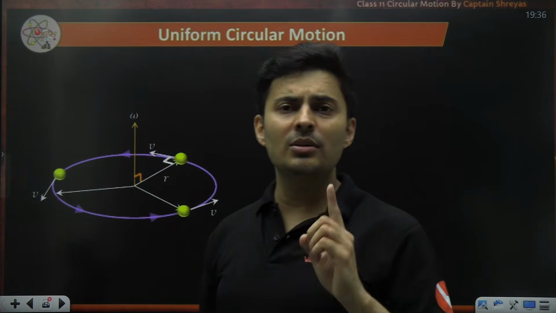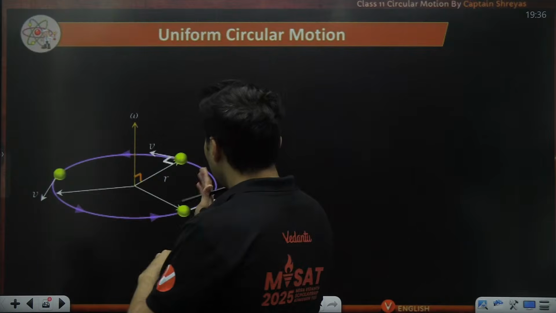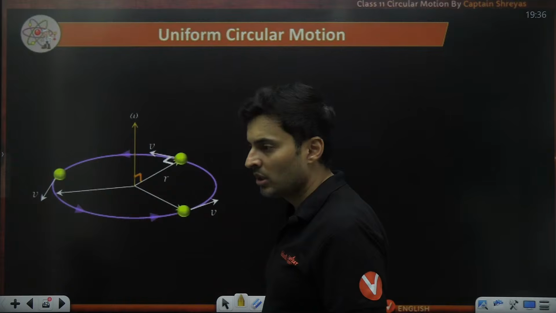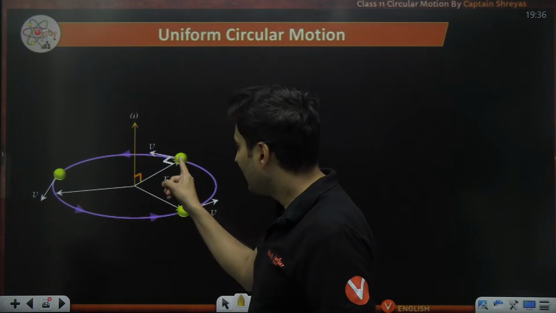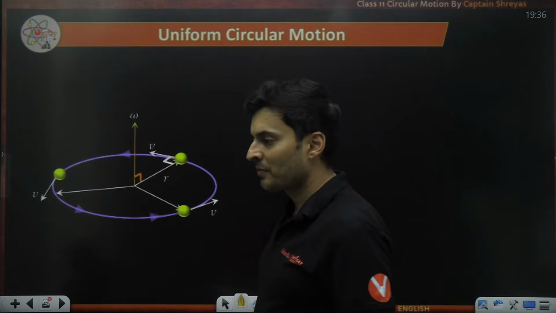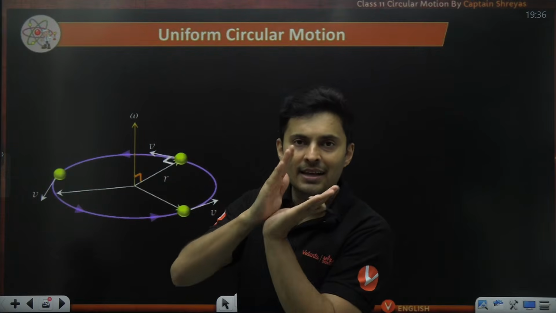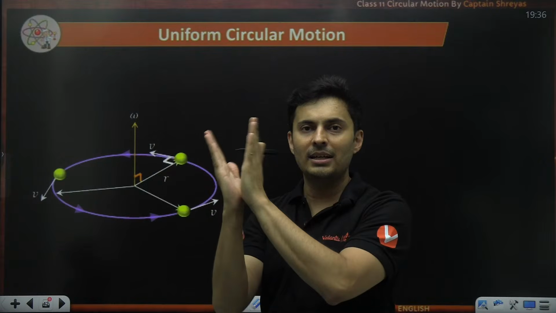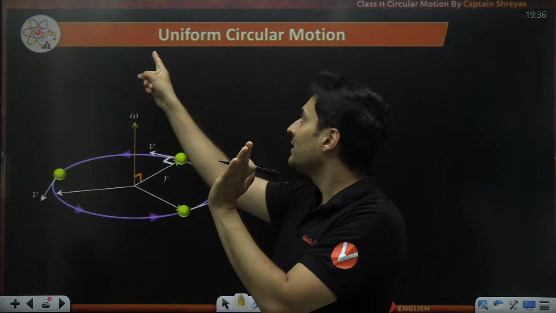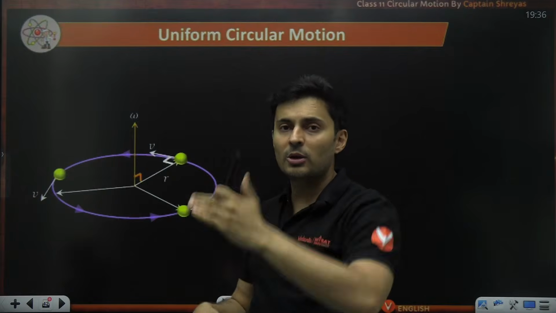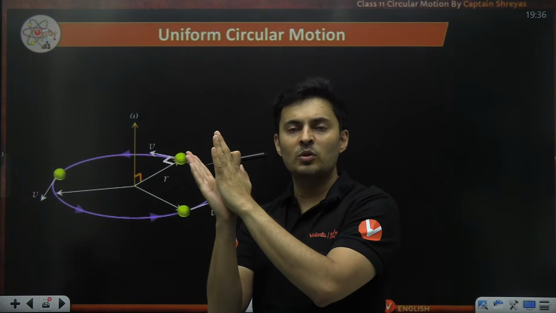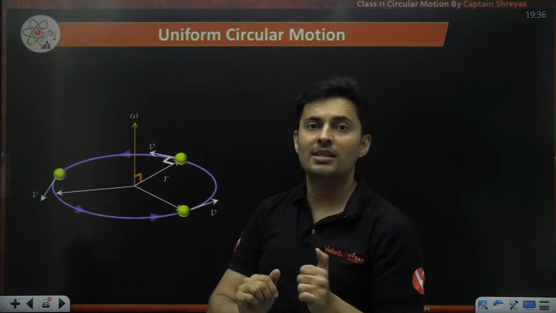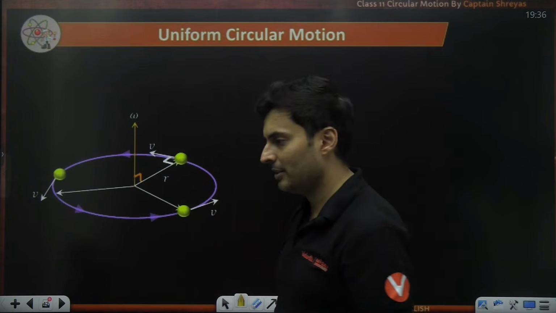So what is special in uniform circular motion is that if you take some seconds and see how much angle it has moved, in the same seconds ahead, it will move the same angle. So it moves equal angles in equal intervals of time. That is UCM. Non-uniform is: in 1 second if it moves this much, in the next 1 second it will move this much, next 1 second it might move only this much. So the angles covered are different.